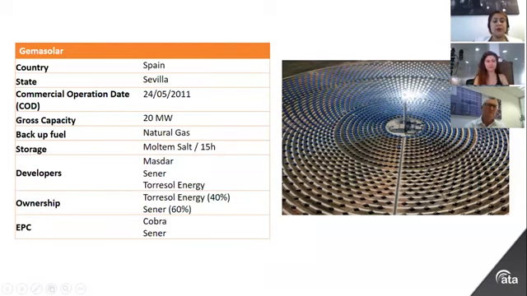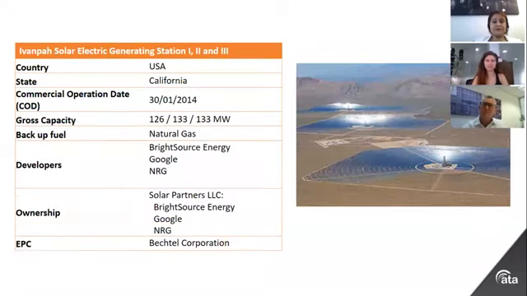It was a big jump in terms of what was done in Spain before. This is pretty much the kind of plant, together with Crescent Dunes, that DIWA is contemplating here for this particular licitation. So we will study this setup and this technology in more detail when Phil speaks. But this was a tower that was actually engineered by Sener and Torresol Energy.